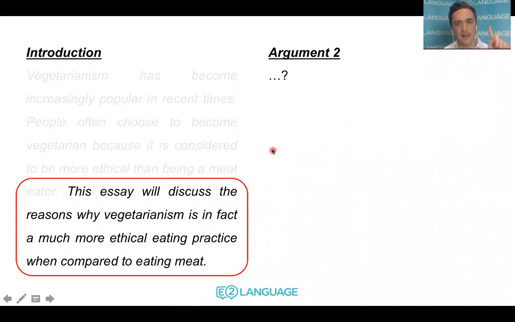Okay, so we said killing animals. Ganesh has said vegetables have more nutrients than meat. Is that anything to do with ethics? No, no, that's nutrition. That's different. Digestion? No, that's nothing to do with ethics. That's physiology. We want to talk about ethics. Make sure your introduction and your paragraphs talk about the same thing. You can't talk about ethics and then talk about nutrition. You can't talk about ethics and then talk about human digestion. You need to talk about ethics and then talk about ethics and then talk about ethics, right?